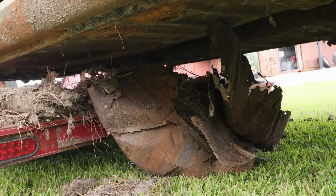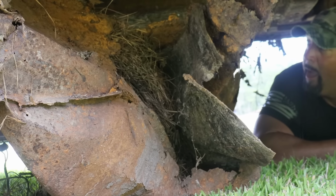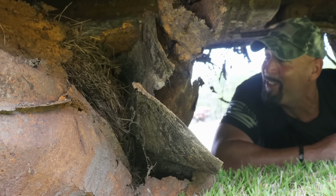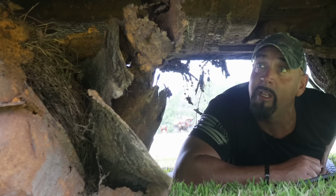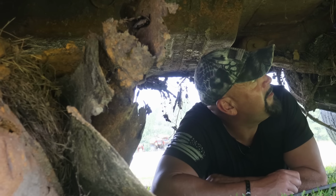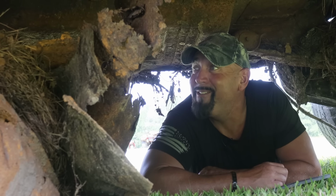So then what is this hanging down? This backside of this trailer. I'm really not sure. Whenever we were dragging it off to put it on the hood, this fell out from underneath it. It actually looks like it might be either a skid pan from underneath where the fuel tank goes, where the fuel cell is, or it might be the bottom of the trunk. I guess we'll just have to figure that out when we get there.